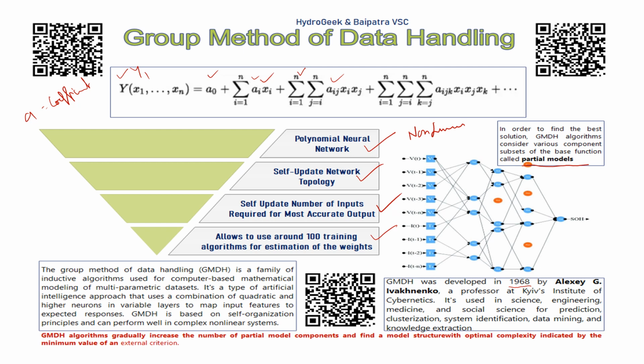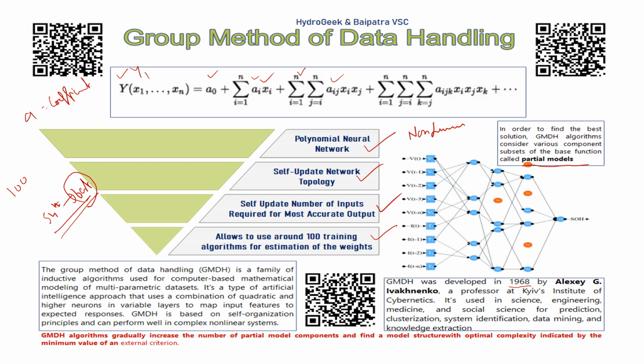In one single iteration, it implements the training with the help of 100 different algorithms. And it retains that algorithm, that result of the algorithm, which has the best fitness function. Suppose you are using 100 and the 54th training algorithm gives you the best result, then it moves on with the 54th training algorithm only. That means that best result is retained in its memory, and the prediction is done with the help of that result.